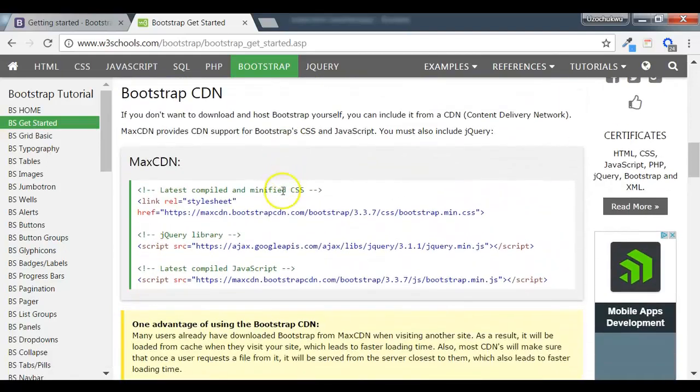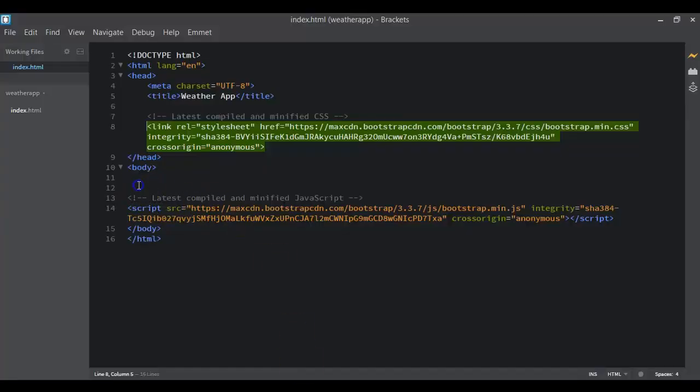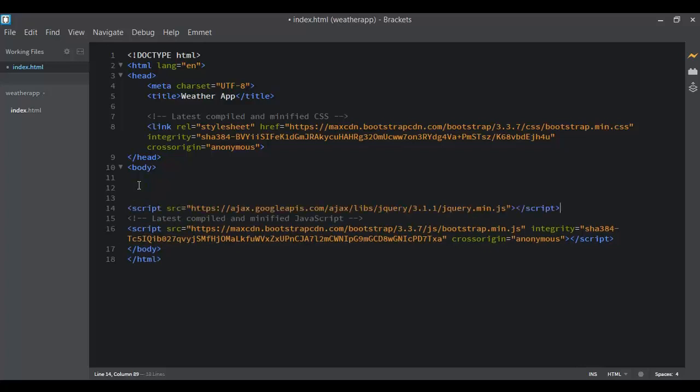So I'm just going to copy one. You can either copy this from MaxCDN or from Google APIs. So I'll just copy one of these, which is jquery.min.js. So I have it, go back, and at the top of this bootstrap.min.js, I'll paste the jQuery plugin.